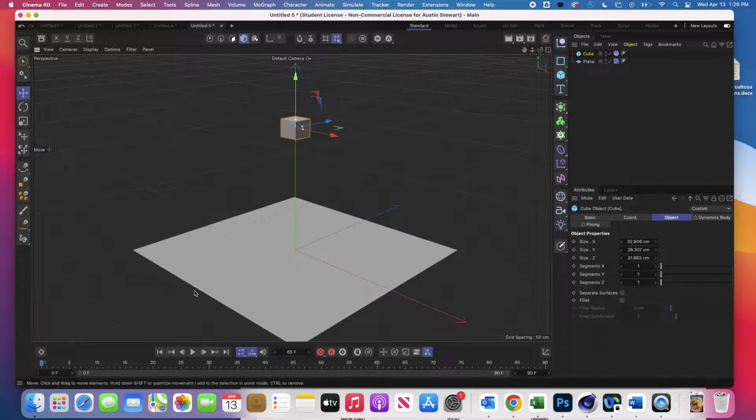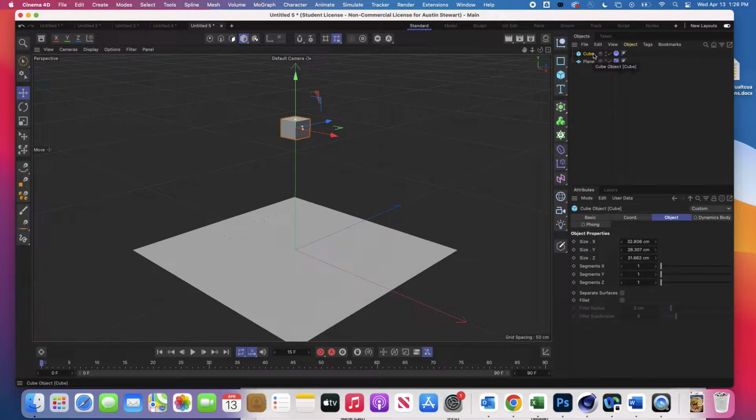Something to note: if I play this and then stop it somewhere and try to move this cube, if I am not on frame 0, if I'm somewhere in the midst of that physics calculation, I will not be able to move the cube. It's going to be wherever it is until I pop back to frame 0. There's a way around that, and we'll talk about that in a bit. Okay, so great, we can make a cube fall.